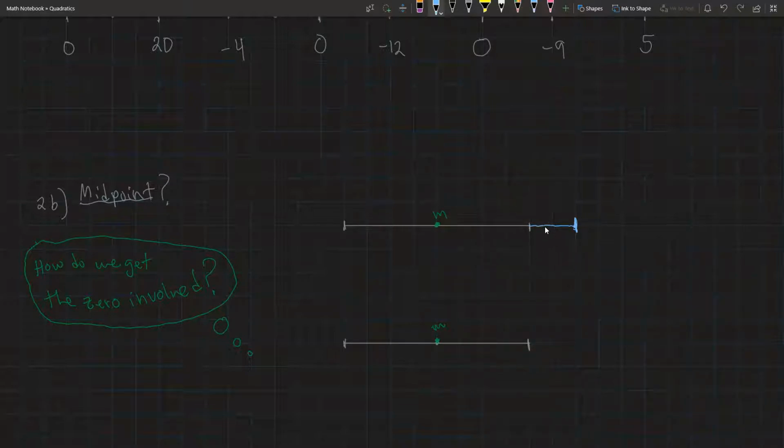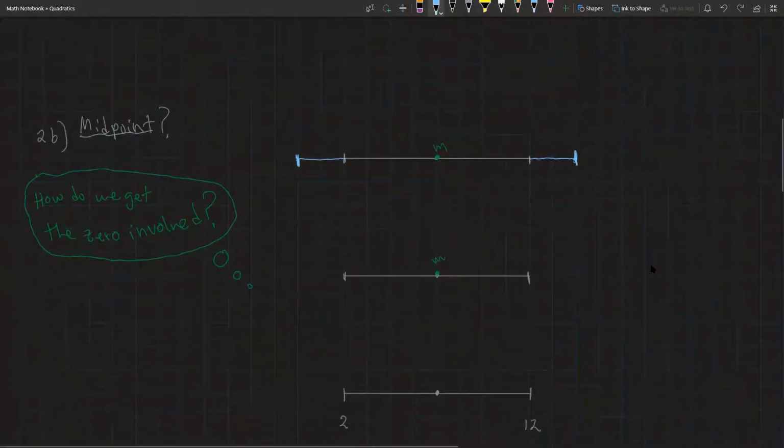The question is, what would we have to do on the left side to compensate and maintain that point that we labeled in green before as our midpoint? Whatever we did on the right side, it looked like 2 units. Let's do that on the left side. If we extended that segment by 2 units on the right side, let's do the same on the left side. And the question is, is this now the midpoint of our previously drawn segment and our new extended segment? And the answer is yes, it's the midpoint of both. All right. So we can see that this is an idea that's going to help us.